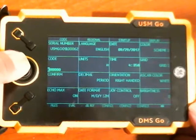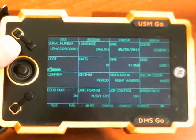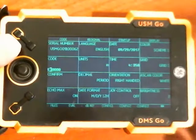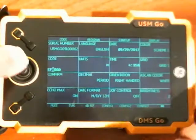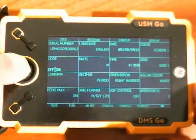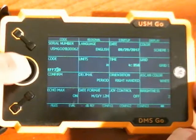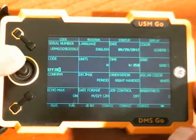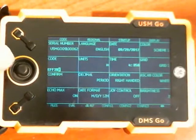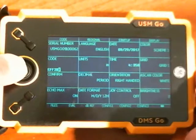I just need to start entering that — so there's EFF — and each one of the characters is hexadecimal, so it goes 0 through 9 and then A through F. So if you're on 0 and you want to get the F, one down-click gets you an F. My code from the factory was EFF2BF, so I'll click that to select.